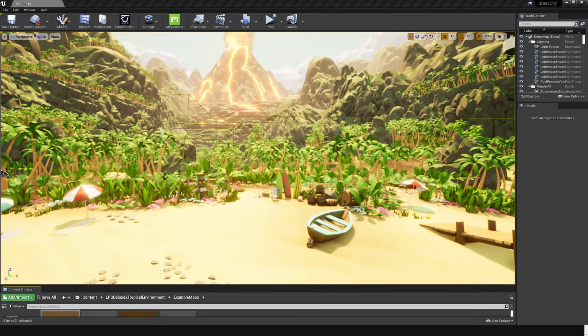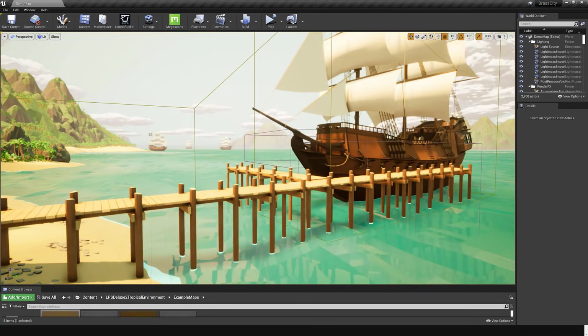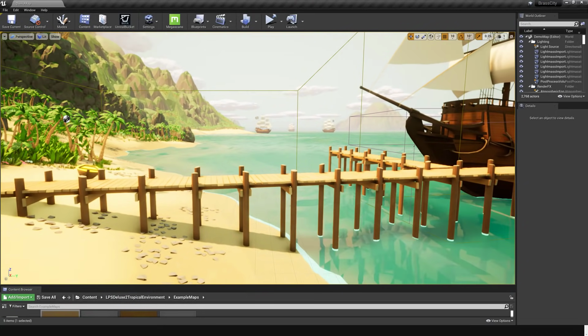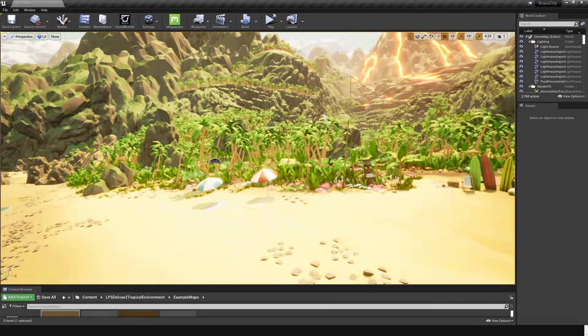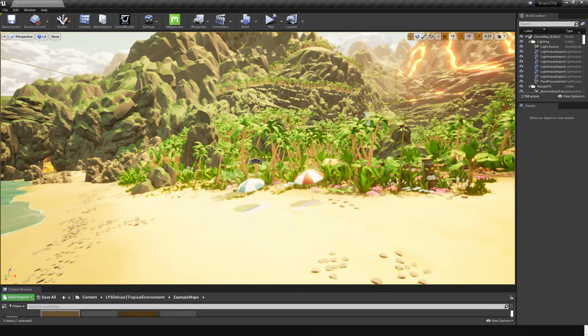So anyways, what we're going to do today is look at the free assets, and this one is 5 free for the month and 1 permanently free. So we're going back to the old way of doing things, and this one right here that you see is one of the assets. This is the low polygon tropical environment asset. It's nice. It's definitely a nice asset.